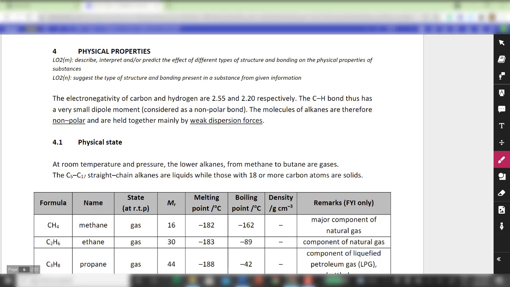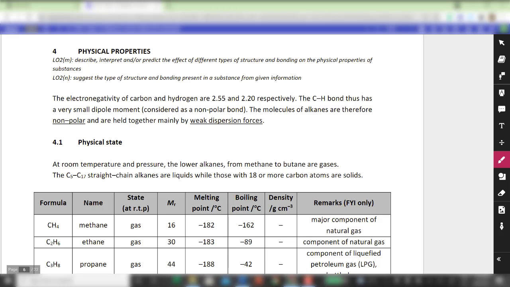I'm not going to focus too much on physical properties as well, because you're going to learn a lot of it under... I mean, you have already encountered the bulk of it under chemical bonding, which is actually the learning objective of the second topic, the different structures and bonding.